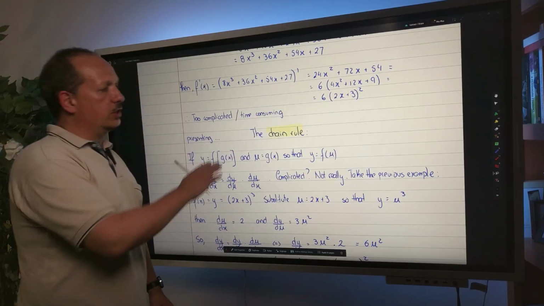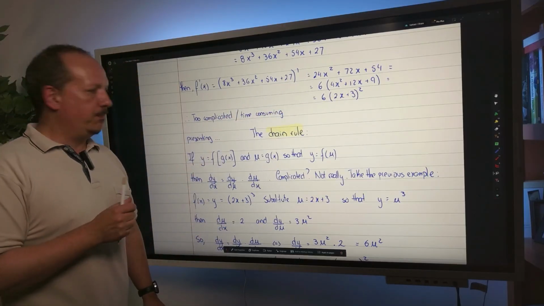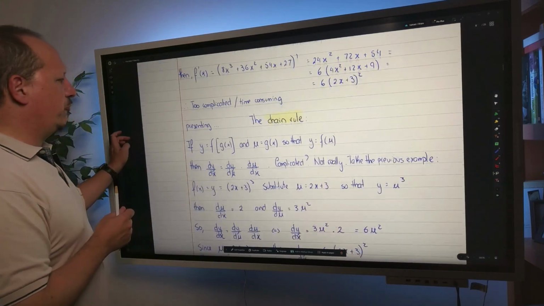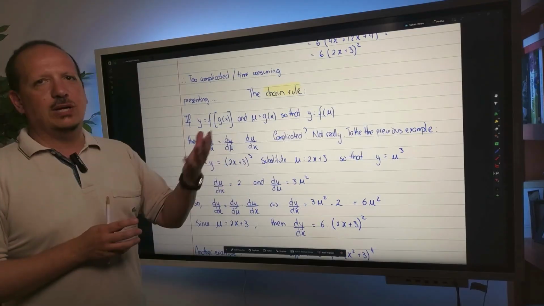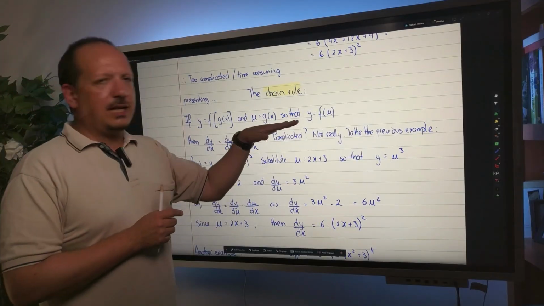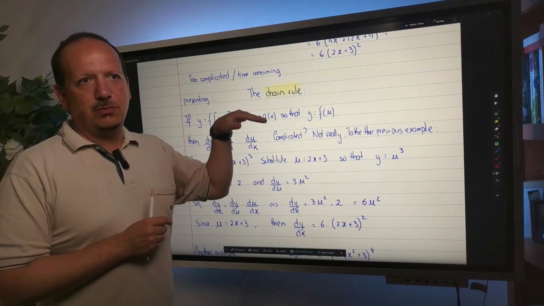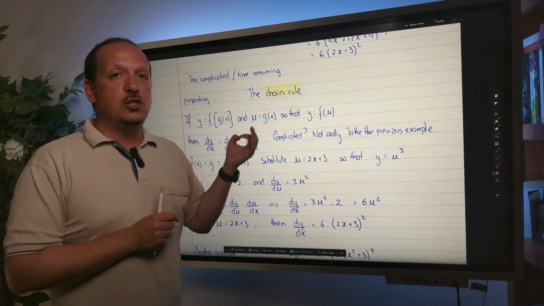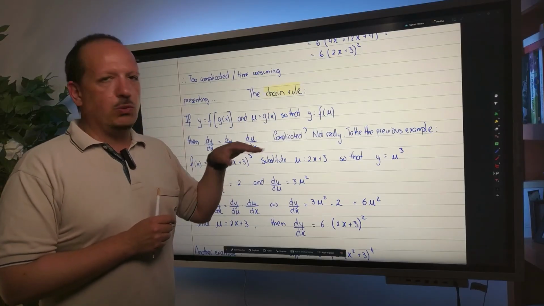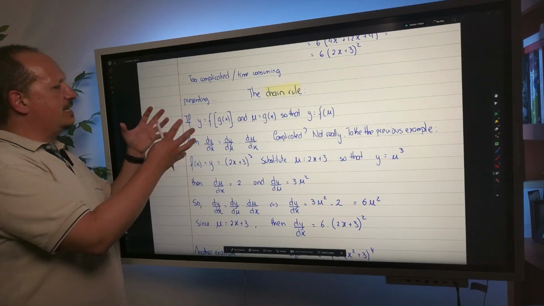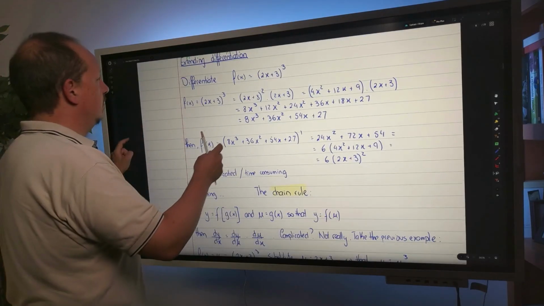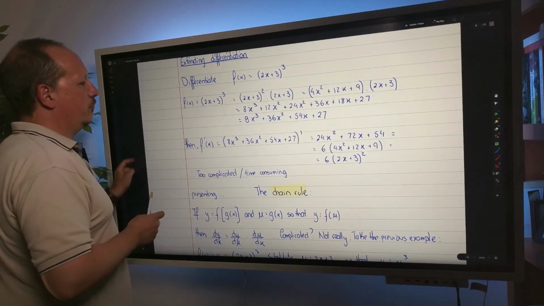The method is called the chain rule. All right, and I'm going to explain first, and you are going to be scared because you are not going to relate this to anything specific. But then when I start using specific examples, you are going to see what all of this means. All right. So what if you have an expression that seems complicated, such as this one, and you are asked to differentiate?